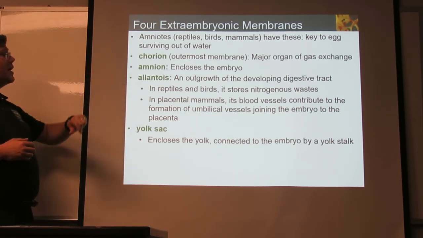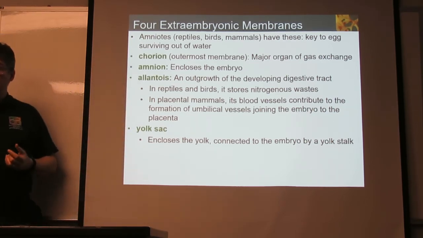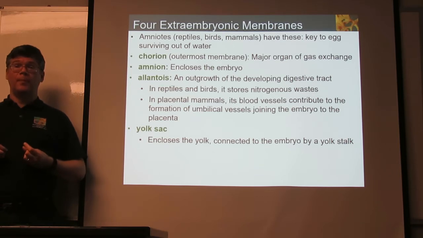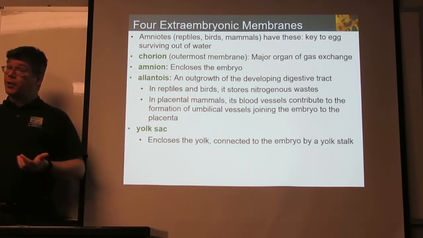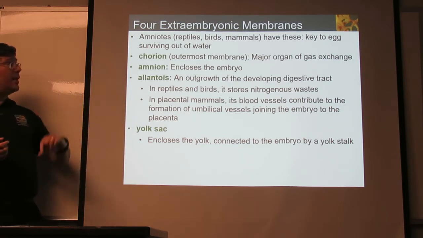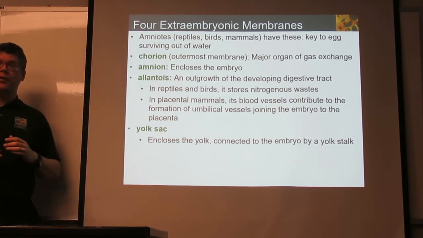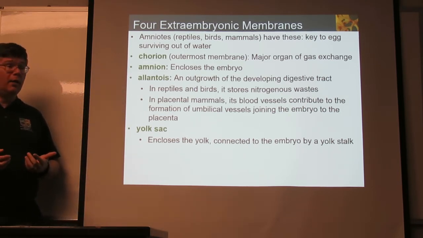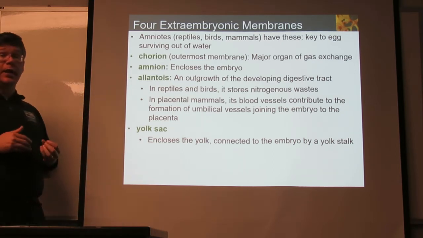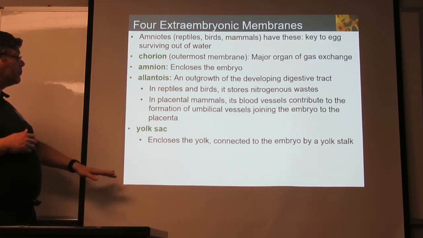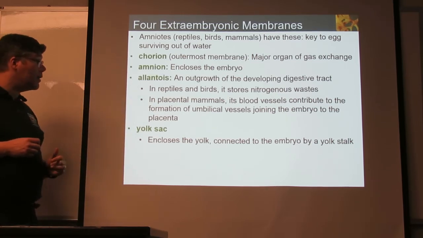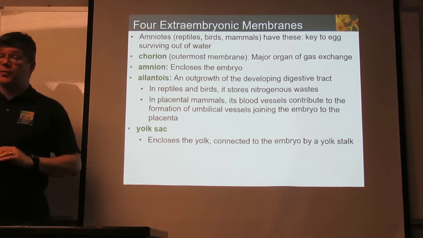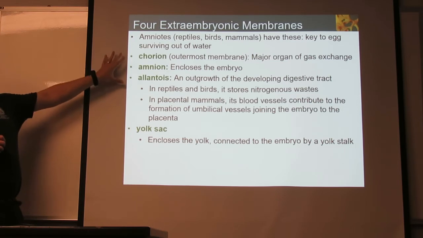These different ones: the chorion is the outermost membrane, and it allows gas exchange. Lets oxygen come in, carbon dioxide get out, while still providing protection. The amnion, where the amniote name comes from, is the membrane more closely around the embryo, providing more immediate protection and, again, further regulation of what's going in and out. The allantois is a membrane that develops from the digestive tract of the embryo.